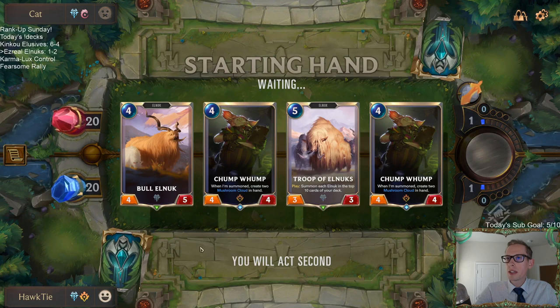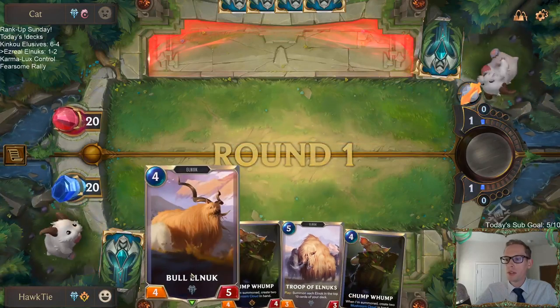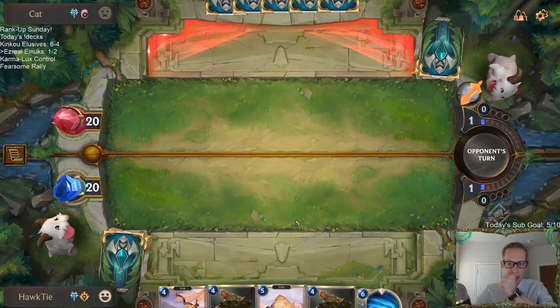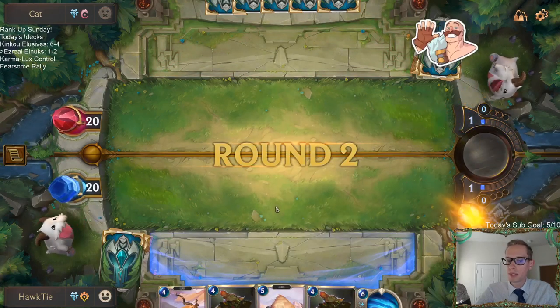So our hand wasn't that good. I wanted to get some cheaper spells, different stuff and everything. But basically when you have Troop of Elnuks, you don't want to draw Bull Elnuk. Drawing Elnuks is the worst draw because you want them in your deck, so whenever you play the troop, you can get them out.